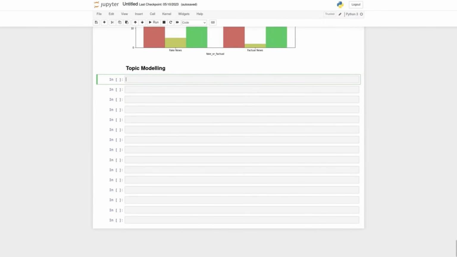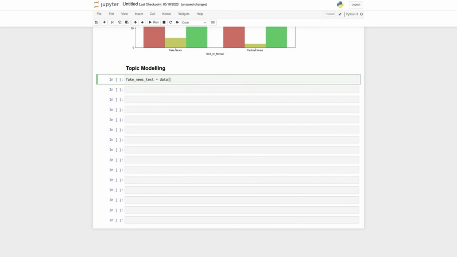So in this lesson, we're trying to address the question of what topics appear in our fake news. We're interested to see if any particular topics come up that might help us identify a fake news article. For this, we're going to obviously be using topic modelling, and we're going to start by using latent Dirichlet allocation. The first step for us is going to be vectorising our text. We want to convert our text into numbers that can be fed into the LDA algorithm.